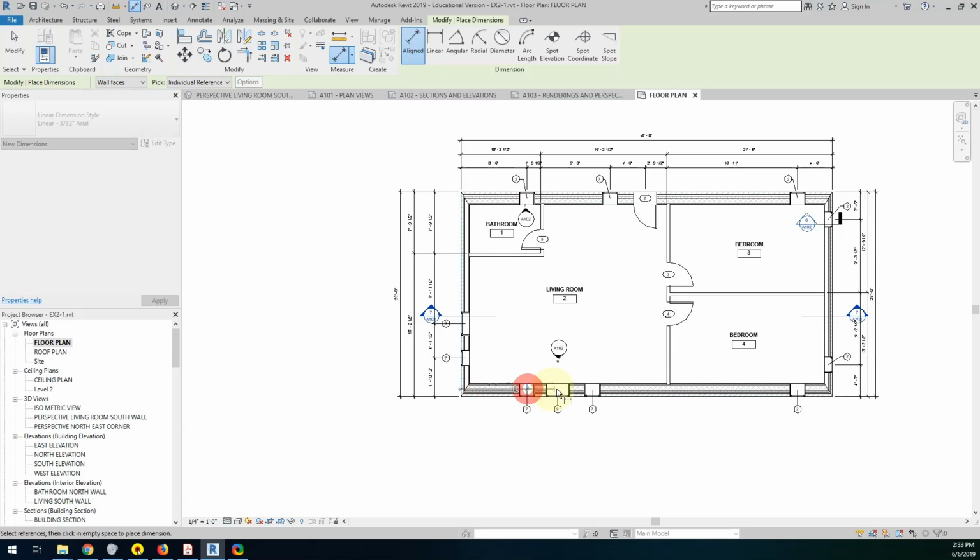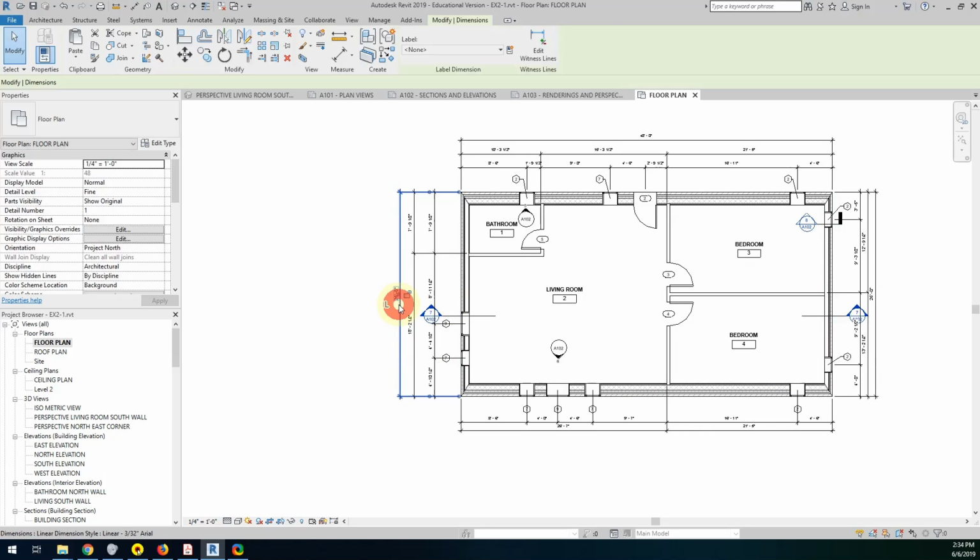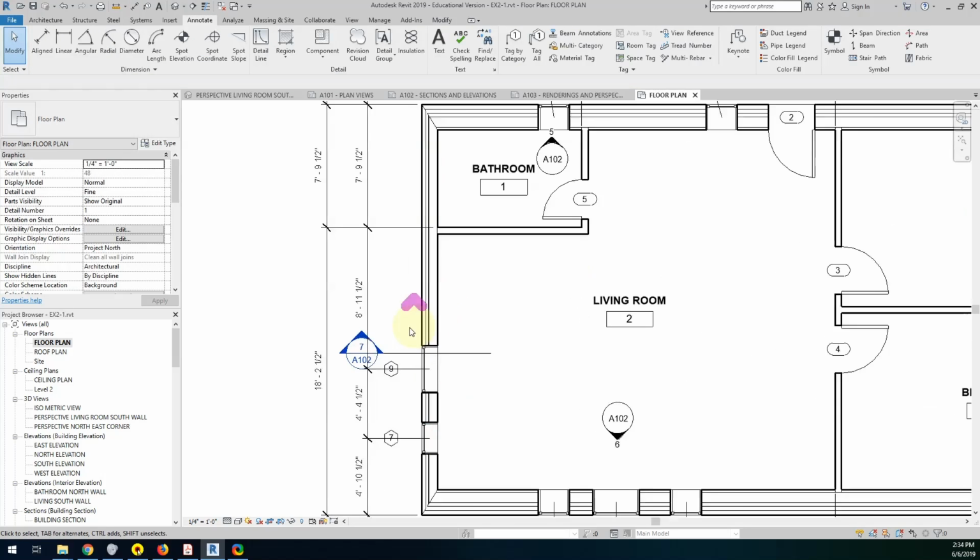Do the bottom. And don't need the overall on that, since we already have the overall on the tops and bottoms.